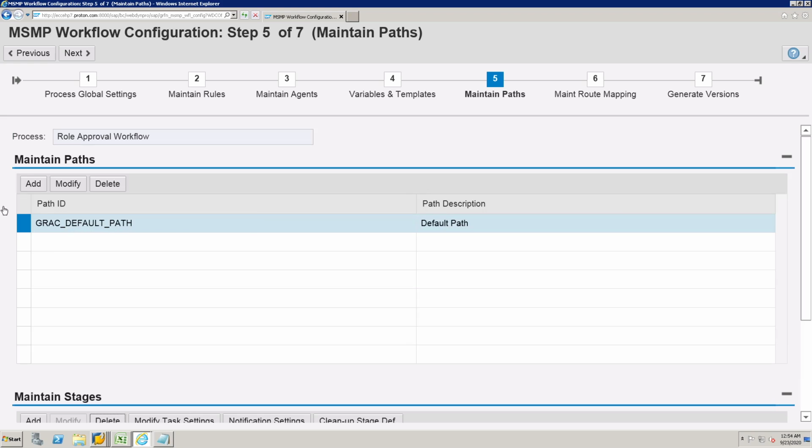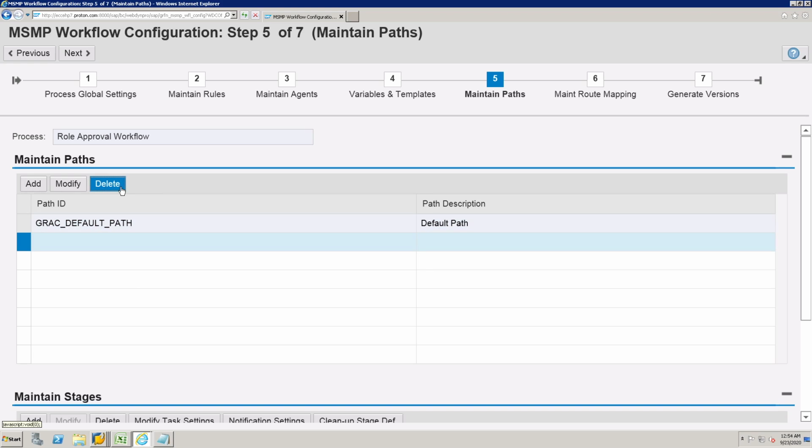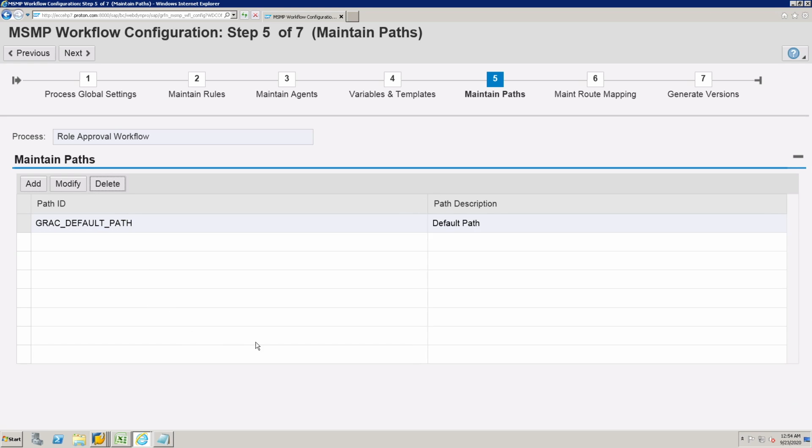So here the default path is there, so let me add it. We don't need any other path. Okay, so let us add the stage over here.